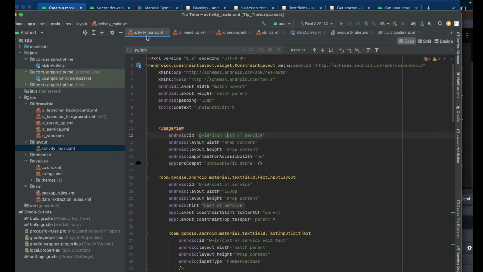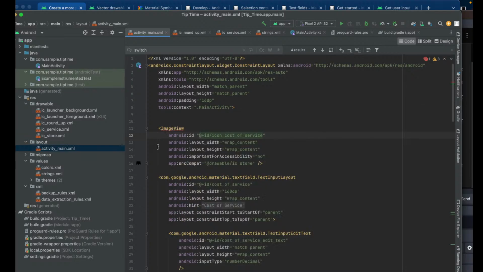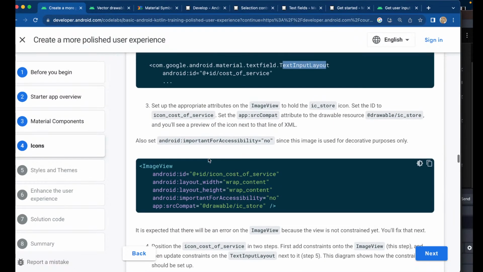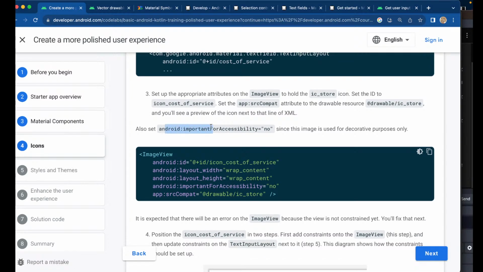And okay. It says it's not constrained. So let's see if they give us a constraint. It says also set Android important for accessibility equals no, since this image is used for decorative purposes.